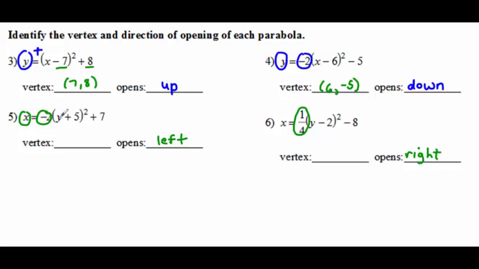For x equals, my vertex is switched around. This is telling me my y value, and this is telling me my x value. So this is 7, -5, not the other way around. And that is how they'll try to trick you on these questions, is because -5, 7 will be an answer, and that's not right. So this one would be -8, 2, because it switches around when it's x equals.